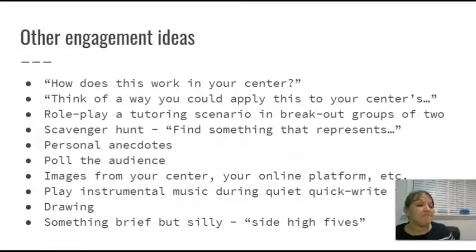You could have participants actually move from where they're sitting and go find something in their location. It's kind of like a scavenger hunt. Find something that represents your Writing Center. So get creative like that. That's another route you can take. You could have a personal anecdote that really exemplifies something about your topic. People love stories. So if you can find some personal stories rather than just telling us facts, it can be nice to hear some narrative as well.